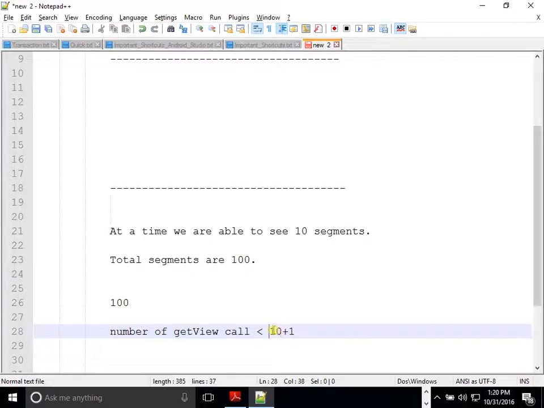Why 10? 10 means the number of items you are able to see at a time. At a time, how many segments are you able to see? Plus 1.